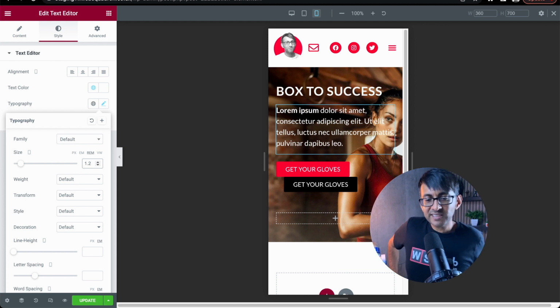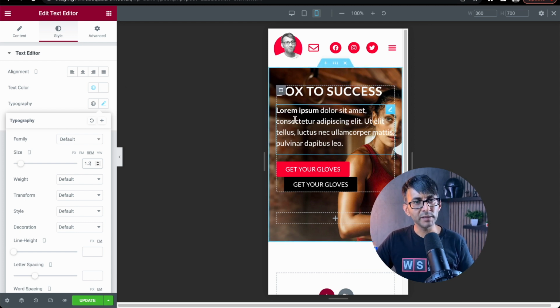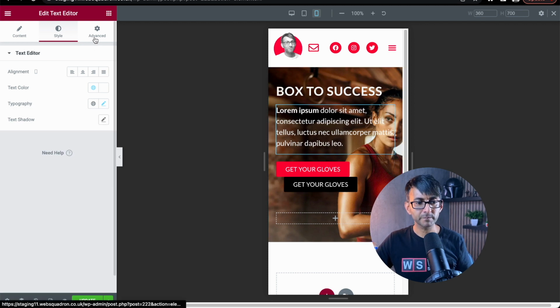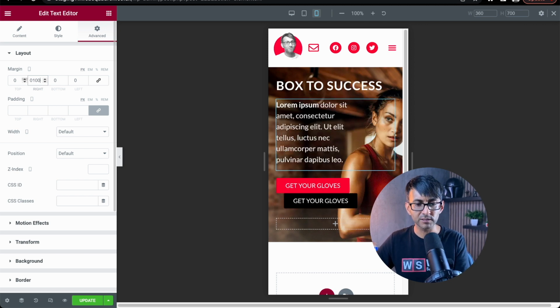However, the text now is going over the person of interest again. What do we do here? Because I don't want to have a margin on the column because I want it to be the full length. Well, just make sure you're on your text. Go to advanced and look at this. I'm now going to go in with about, 50 is way too small. Let's go in with 100. Aha! Well, that is now working a little bit better. Maybe you want to do a bit more. You might want to go with 120.